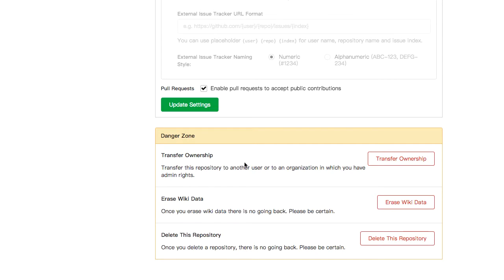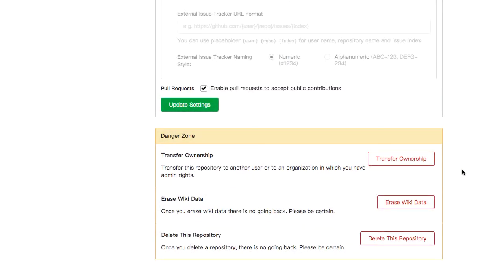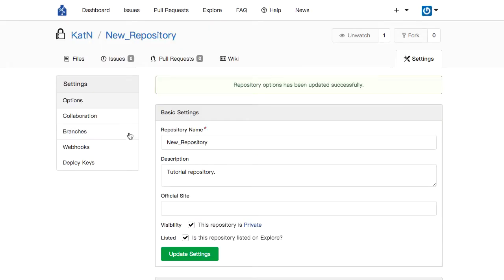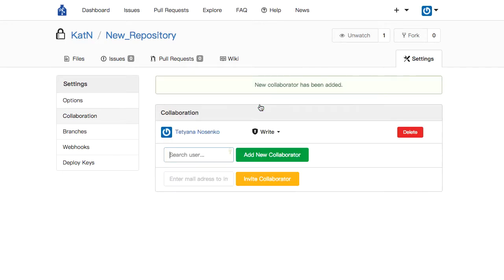Some more useful functions can be found at the bottom of this page. If you choose to delete your repository, you will need to confirm by typing in its name and clicking the red button. You can add and manage collaborators from the Collaboration tab. If your collaborator is already a member of the site, simply search for their username and click the green button to confirm.